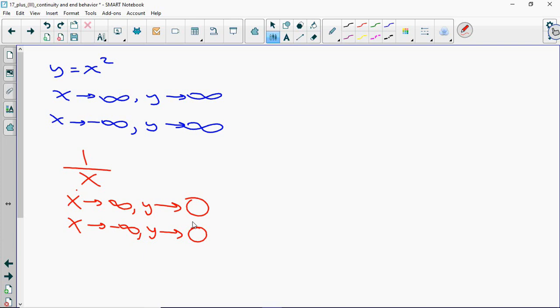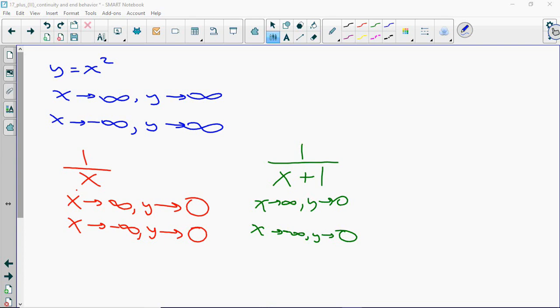Once we know that, once we can consider a really simple function like 1 over x, we can then use function transformations as a shortcut. So for example, if I had the graph 1 over x plus 1, well, I can go through the same thought process as before and put in a big x value and think about what happens. Or I could just think, well, how is this changed from the previous graph? Well, it's just moved 1 unit to the left. And since it's just moving left to right, that horizontal asymptote, it's just moving a horizontal line left to right. It's not going to change it at all.